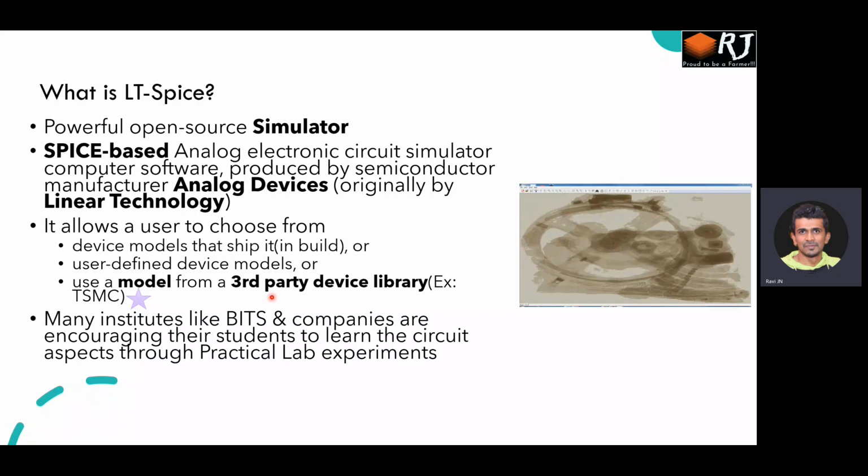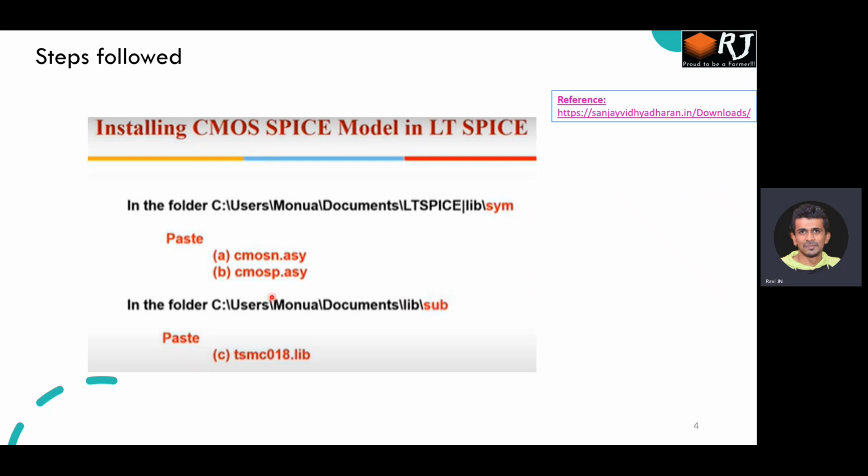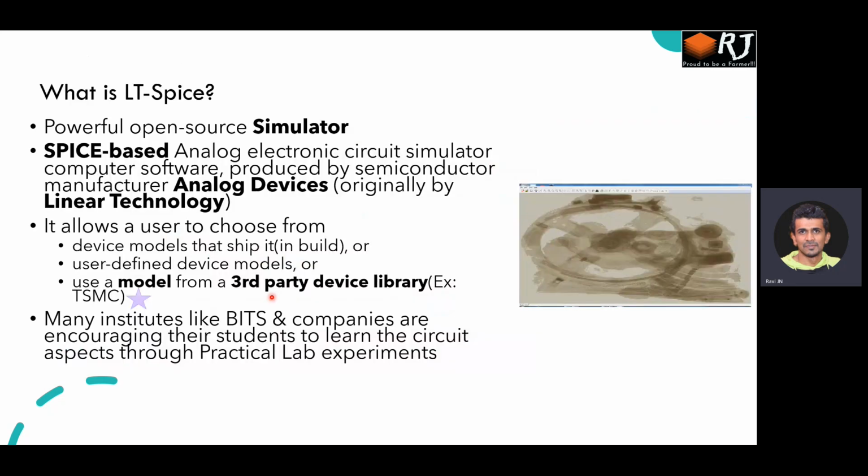In the library file, we will have the characteristics of each and every device. Let's say I have an NMOS: what is the VT of that device, what is the thickness of the oxide, and so on. Those sorts of things I will try to cover. I have a slide to cover that part.